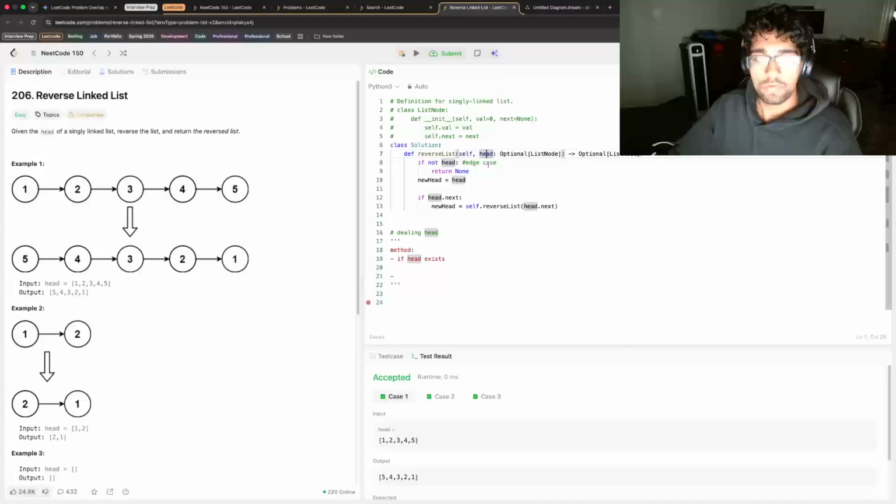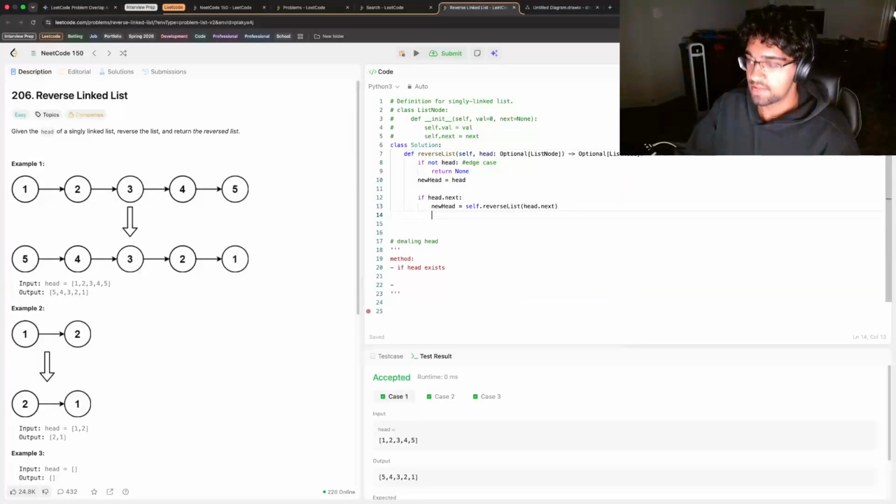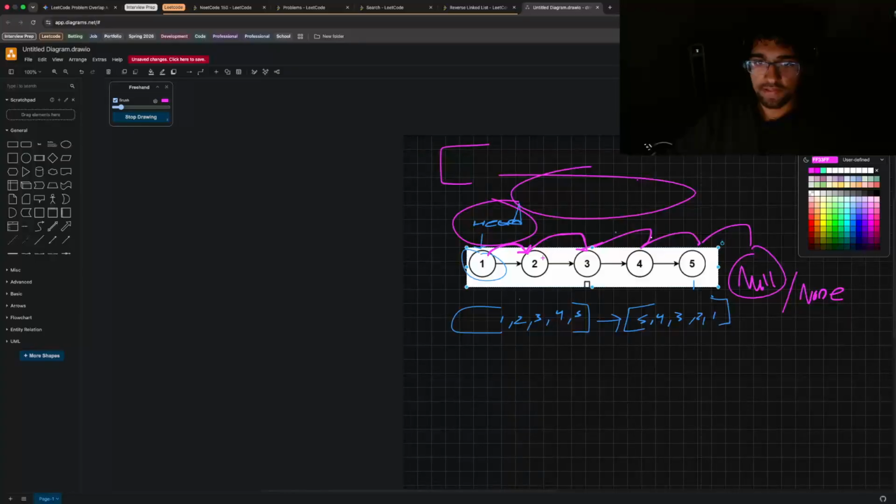We'll also add head.next.next equals head. What this means is that head.next would be this, 2, but head.next.next would be 3.